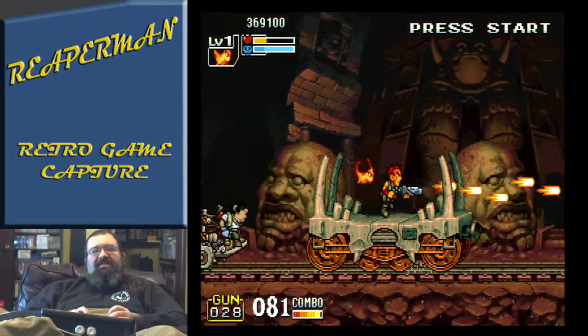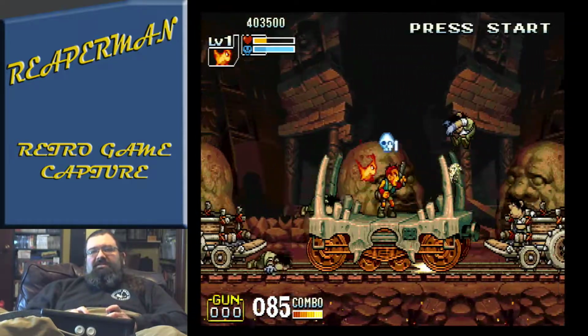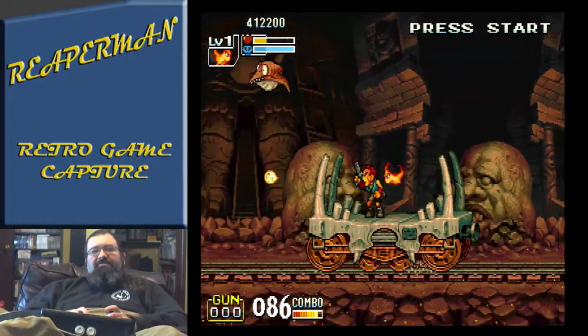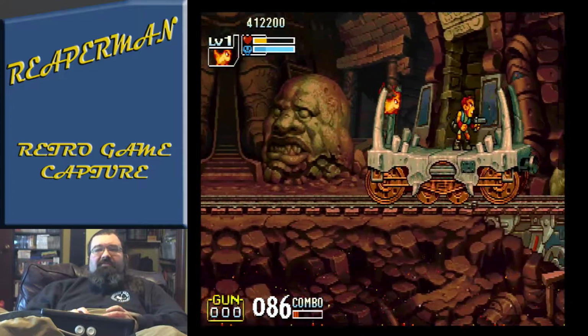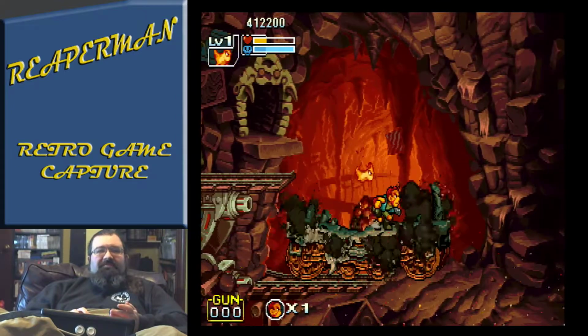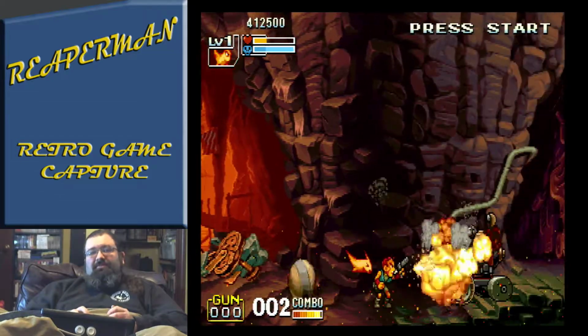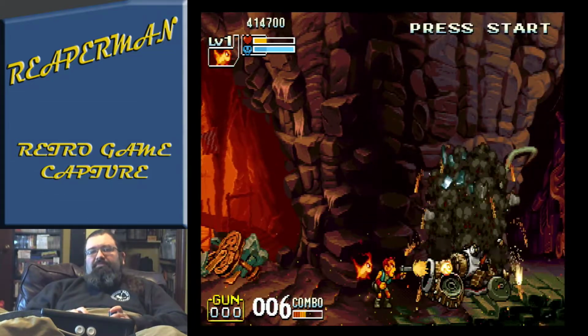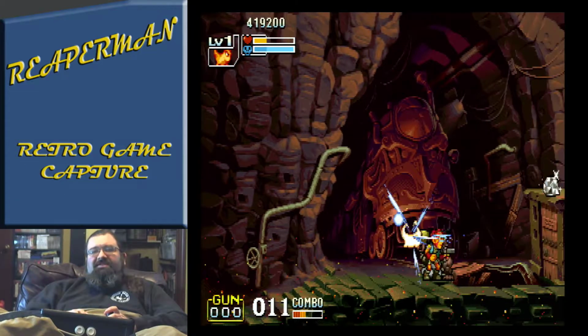Now, right now I'm at the normal difficulty level, and it's considerably harder than Metal Slug games are. For a Metal Slug game, I leave it at the default level of 4, and this one I'm leaving at normal, but I can tell you this game is considerably harder. It seems like bosses and just things in general have too many hit points.